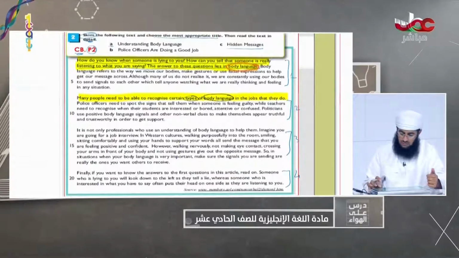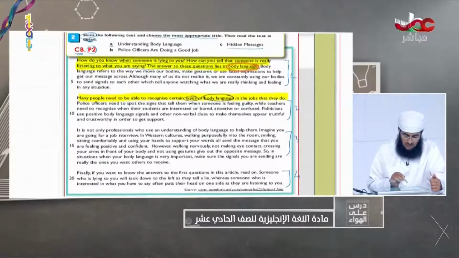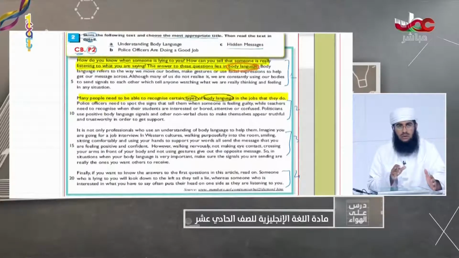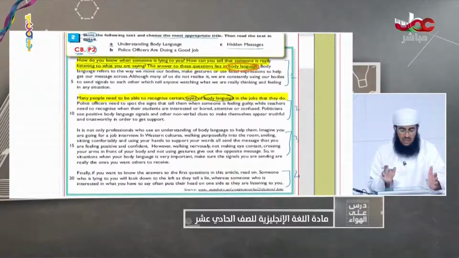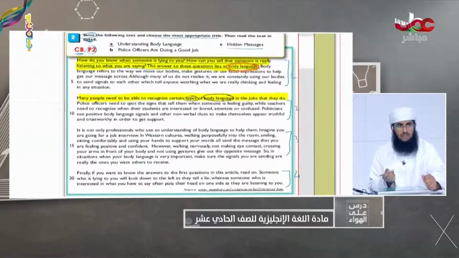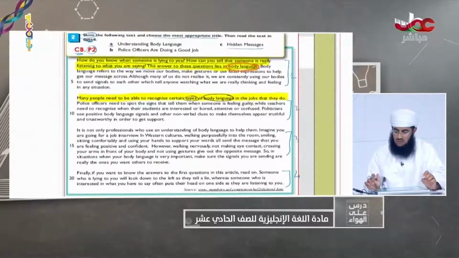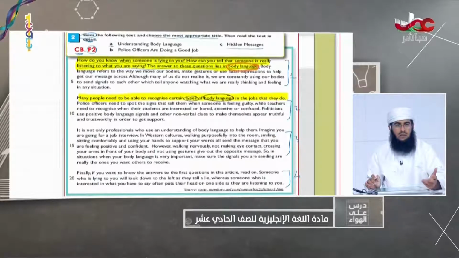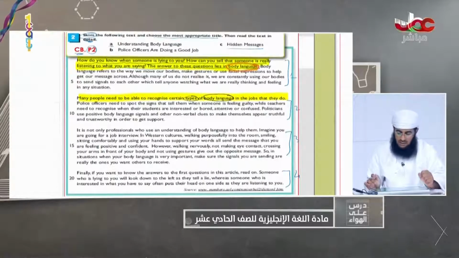If I move on to the third paragraph, again I go to the first sentence in order to understand. No need to go into details, because I'm not looking for the details now. I'm looking for the general idea, understanding the general idea of each paragraph in order to have a topic. So I also need to have an aim here. Why am I reading? I always tell my students, when you read, you need to have an aim while you are reading. You are looking for something, you are searching for something. So you need to have an aim.